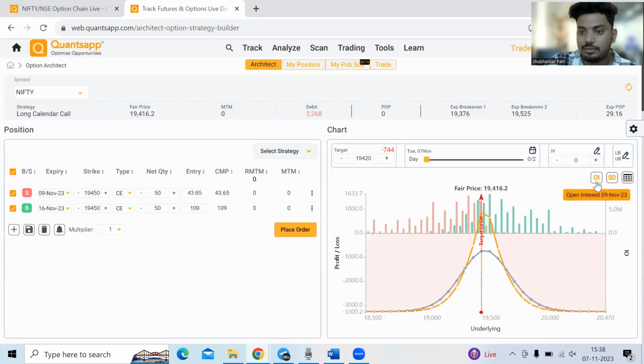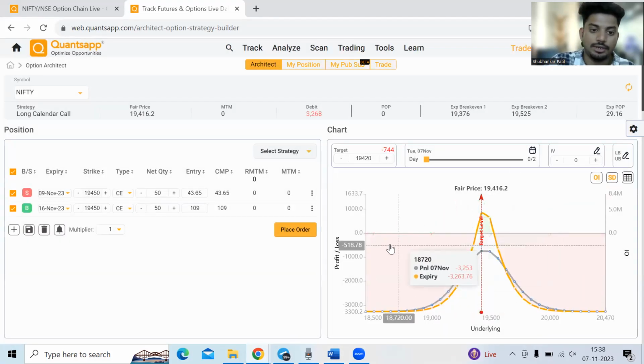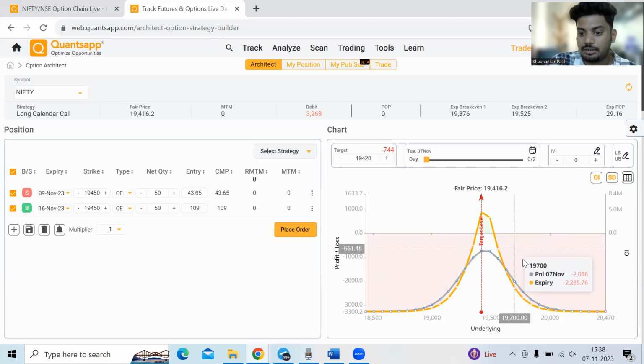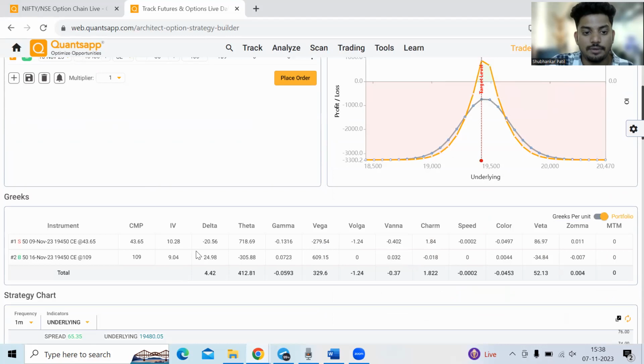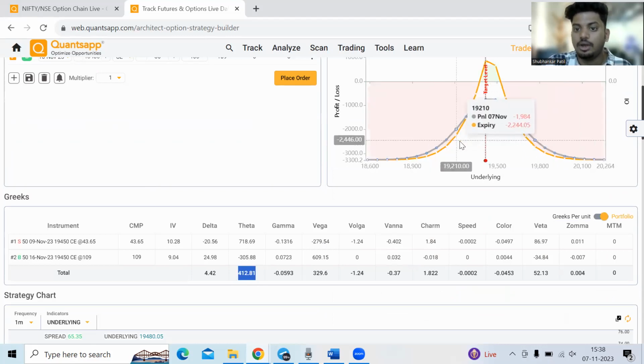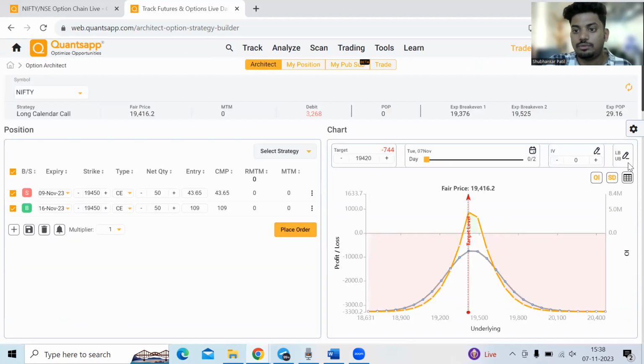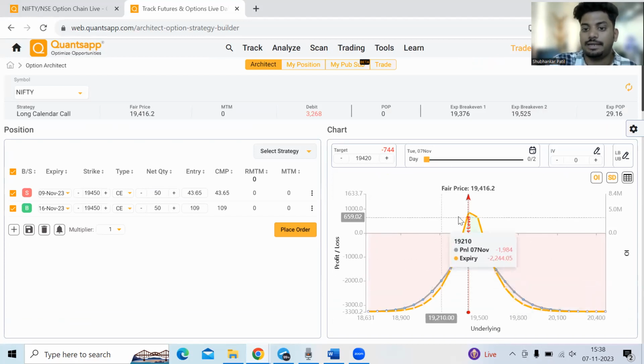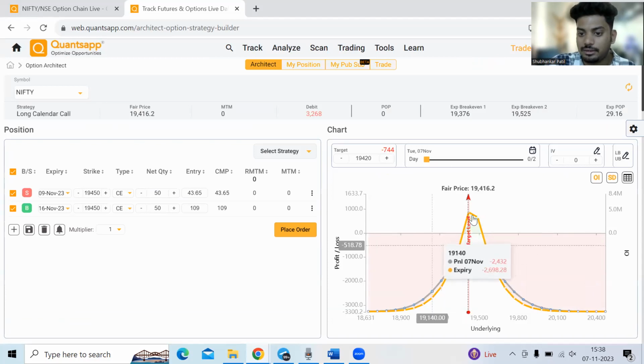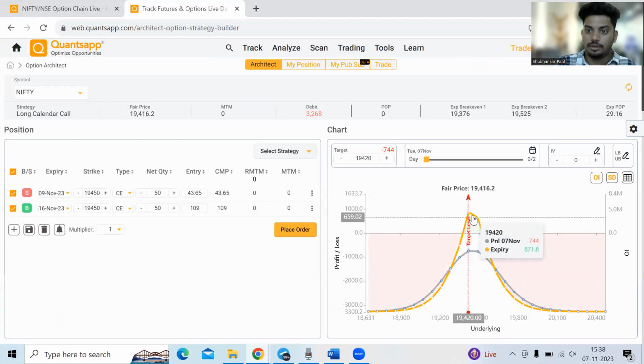This is called a calendar spread, wherein the best part of the strategy is you will not make any undefined losses. Also, you will gain some benefit from the theta decay as well. You are net positive on theta by 400. Obviously it will not give you a theta as high as a short straddle or a strangle, nor as an ironfly, but this is also a good strategy wherein you are making decent returns with a capped loss. You are not making undefined losses over here.